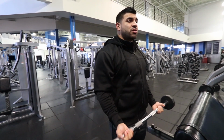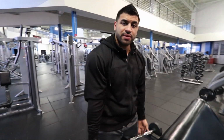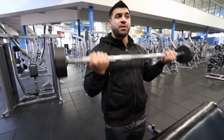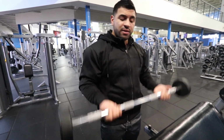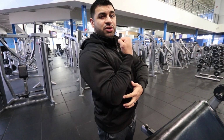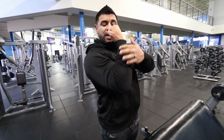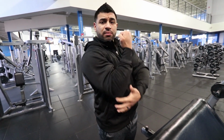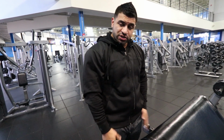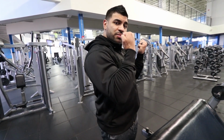One mistake that I can tell you individuals do a lot when they first do these is they don't go low enough and get that full extension of the bicep, and then whenever they come up so high, once again, we're on our bone structure here. So we want to stop a little bit before our elbows turn 90 degrees to the forearm. Just make sure you touch your thighs barely, and then you come up right before you hit this point right up here.